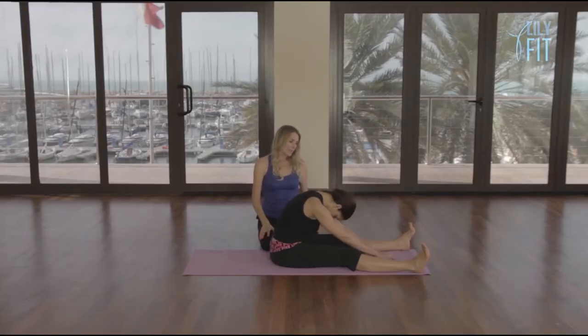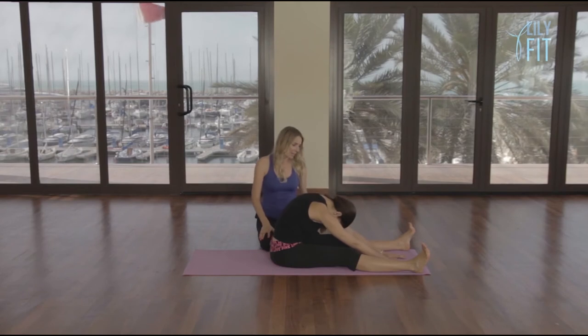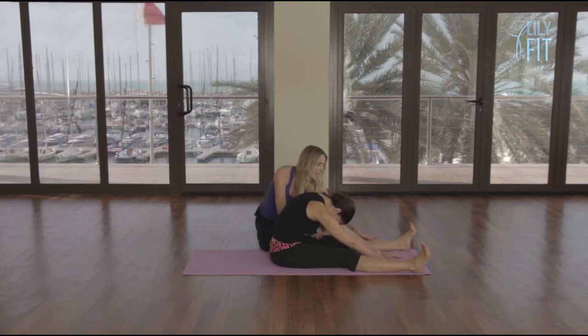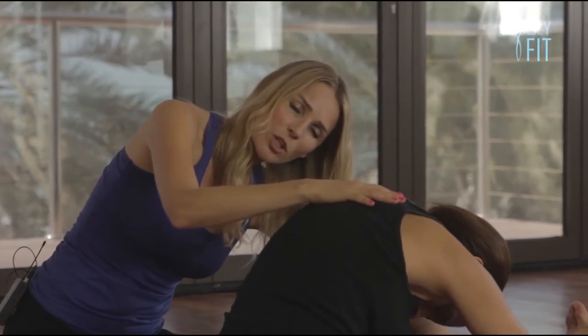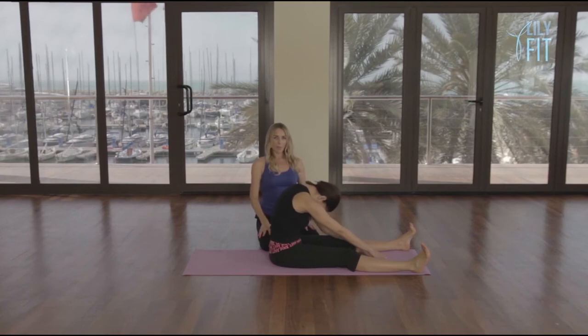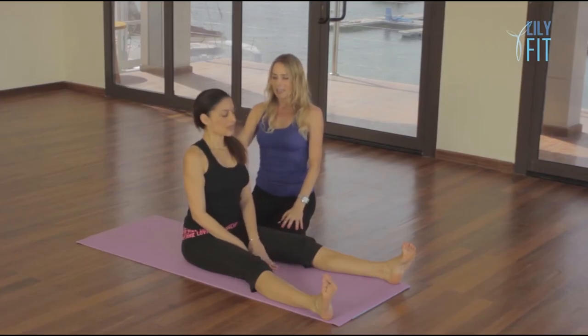Good. So go ahead and stay there a little bit and push your hands down onto the mat. Now what I want is there to be energy. I don't want her just to relax here. So you need to really pull your stomach in and up. Press your thighs down. So the thighs are going down and away. The stomach is pulling backwards and the head is going down. So she's trying to bend that spine as much as she can. Good. And then we roll up, lifting the stomach all the way up on top of those tight hips. And relax.